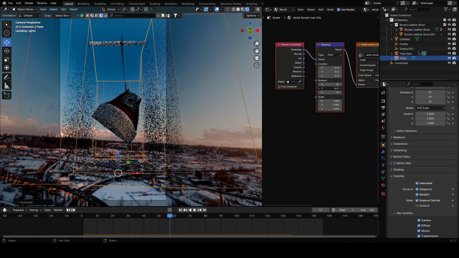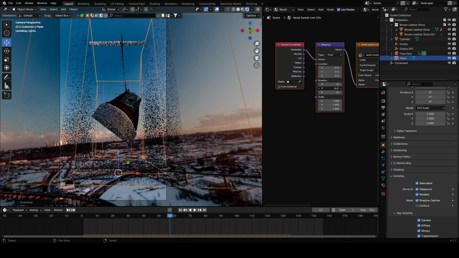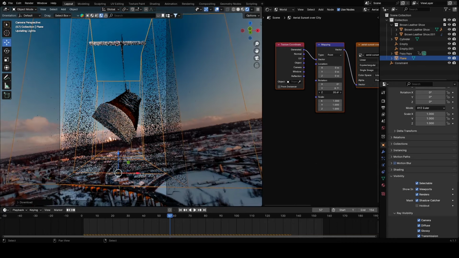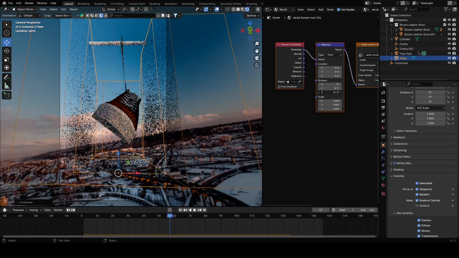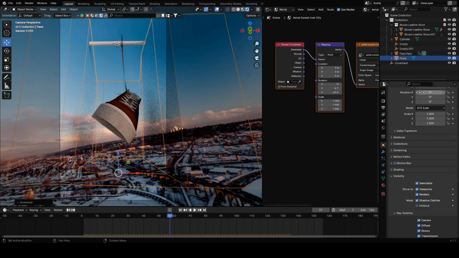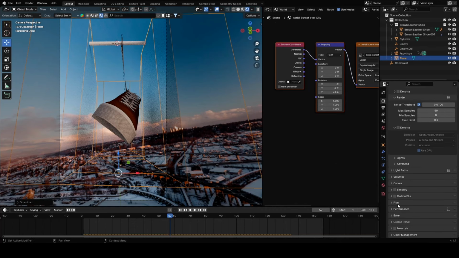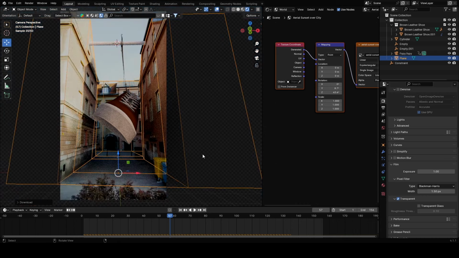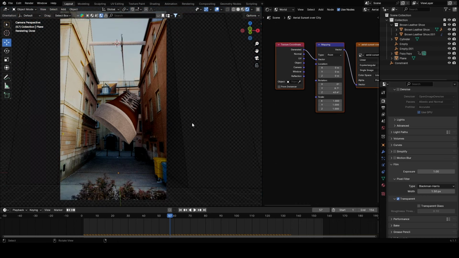I'm going to change the Y, I guess. A little bit up there, and also the Z there. So the light is coming from that side there. And I think, yeah, it's pretty good. Let's turn on our transparency here. Okay, now that's almost perfect.